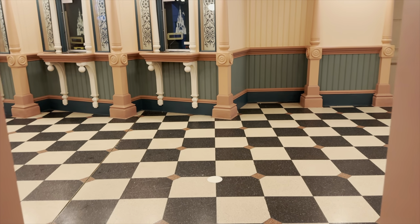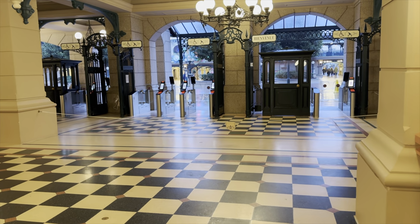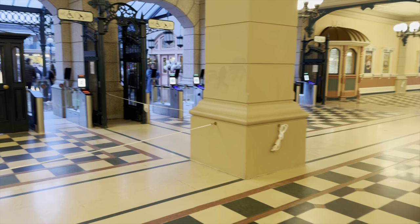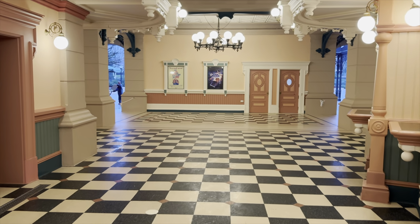This is so cool. This is such an experience when you are staying in the Castle Club. Don't worry about queuing for the park. You are just there in 2 minutes. You will see. Here we are at the park's entrance. There's the park's entrance. And we can just enter the park over there. And people are coming in from over there.